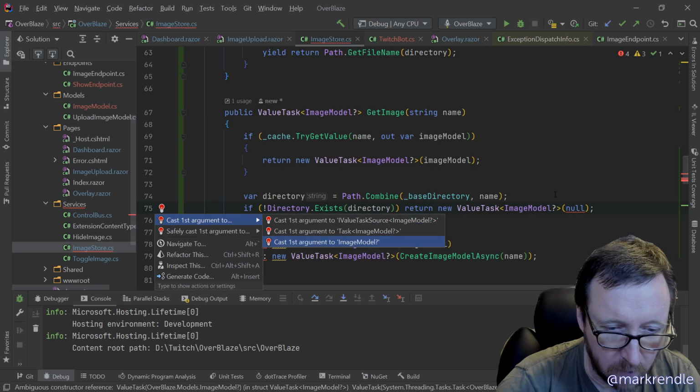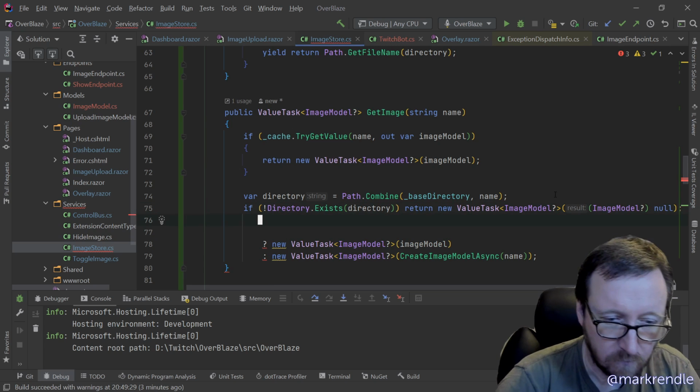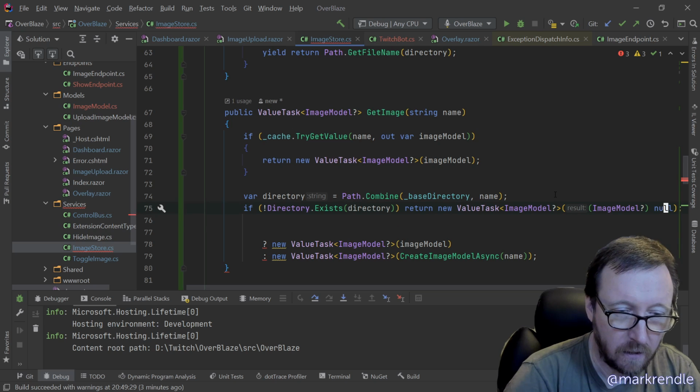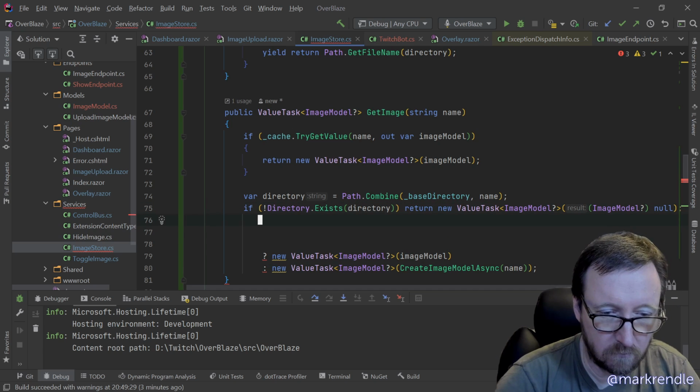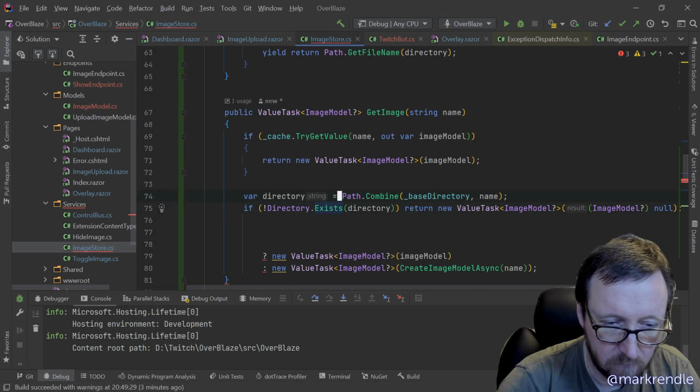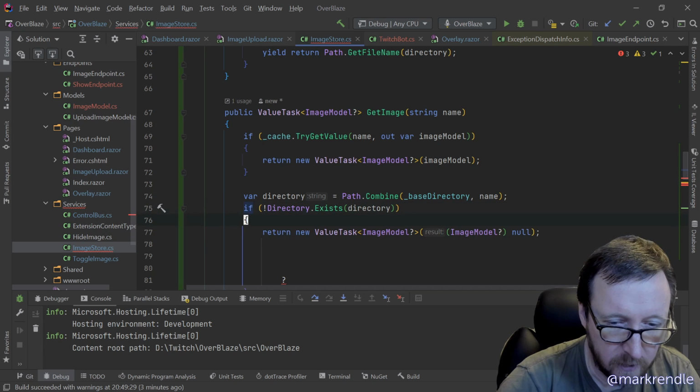Cast first argument to image model. Add braces.